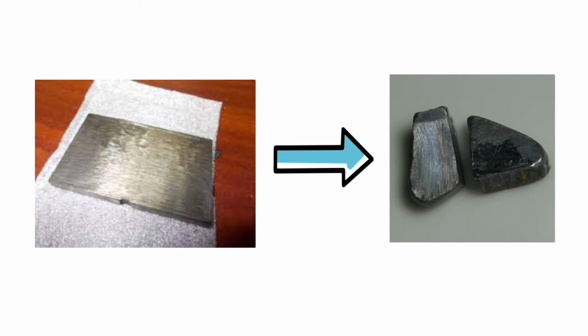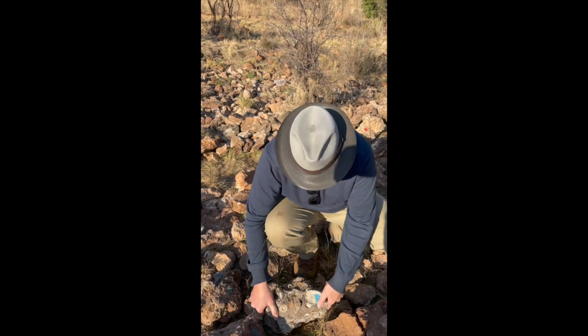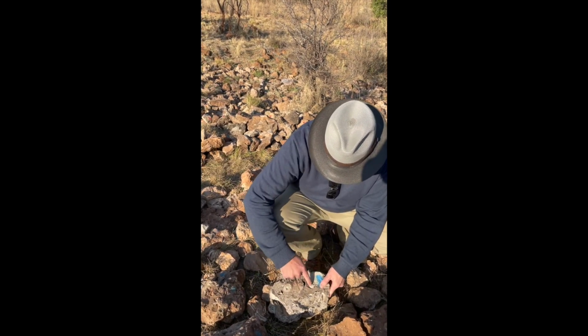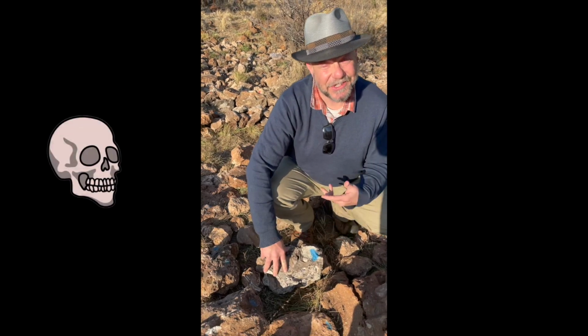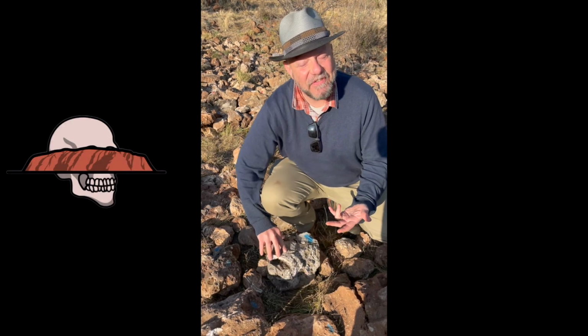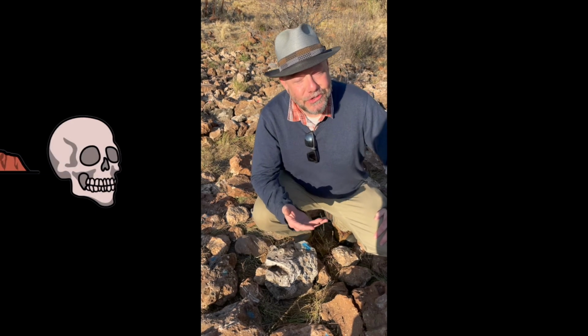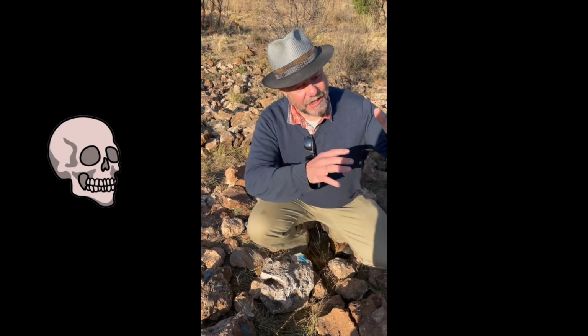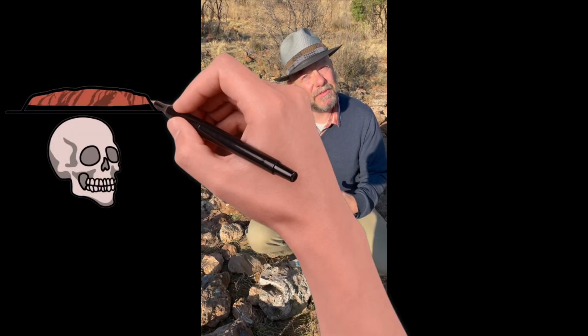John goes on to explain, sometimes you get rocks. This is a bit of flowstone here, right? You see the layering, right? Sometimes you get rocks where, oh yeah, it's there. And sometimes that rock is actually right on the fossil. If that happened, then you could say, well, that rock formed after the fossil was there. Usually that doesn't happen. Usually we're looking at a big fossil deposit and we're finding that there are flowstones that formed on top of it, maybe flowstones that were there before the fossils were there, right underneath of it. And that gives us a bracket, right? We have a minimum age, we have a maximum age.